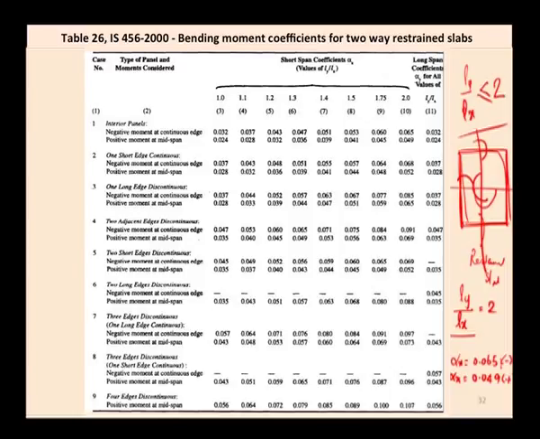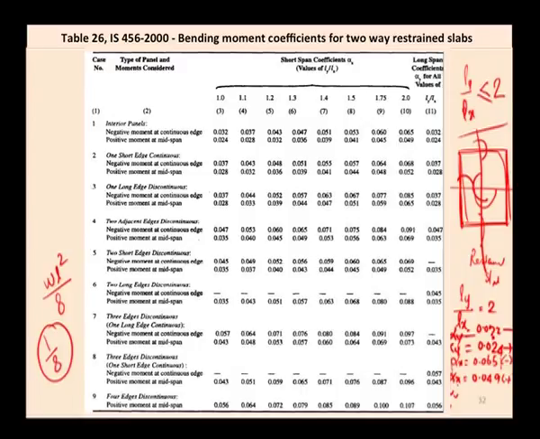So, using this moment coefficient, what do we mean by moment coefficient? In the case of a simply supported slab subjected to uniformly distributed load, this is the bending moment, and from this, 1 by 8 is called the moment coefficient. Here these are all the moment coefficients for this two-way slab. So here this is alpha x and alpha y, negative and positive, that is 0.032 and here it is 0.024. Using these 4 moments, on the y direction we are having 2 moments, on the x direction we are having 2 moments.